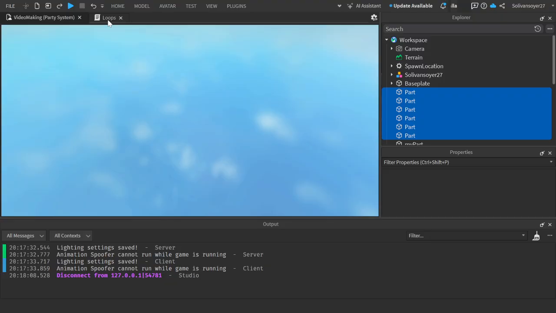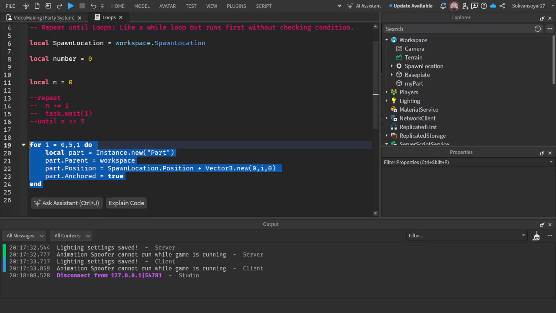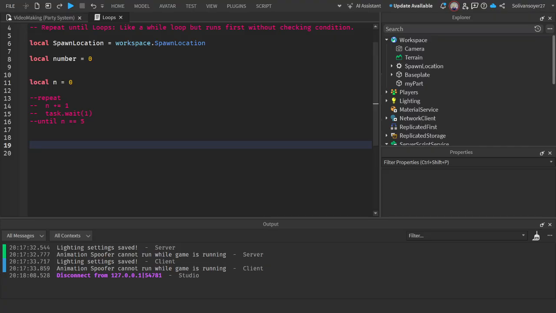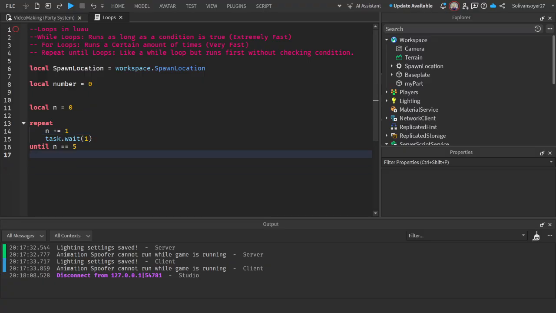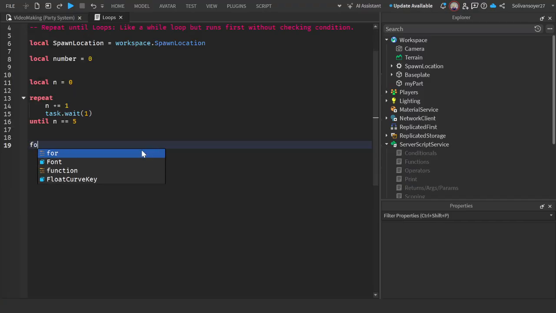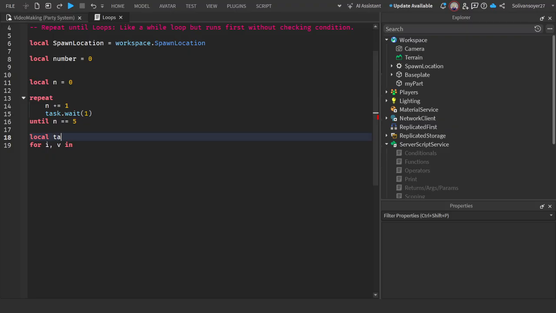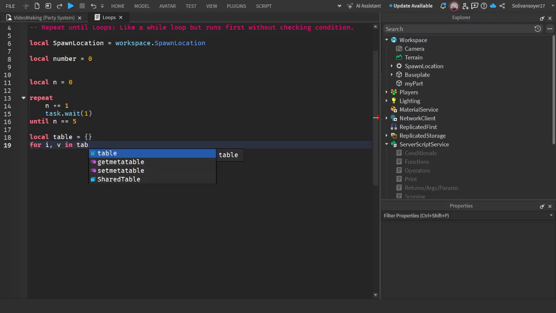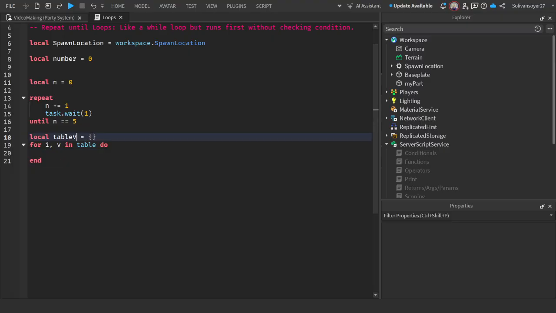Now, here's another way to use for loops. This one's gonna be interesting. This is how we can actually for loop through elements in tables. Oh wait. Yeah, no, I just realized you guys don't even know what tables are yet if you're watching this video. Okay, never mind. When the tables video comes out, we'll actually use for loops with those. There's a different way to for loop within tables, but for now, be aware of this. You're gonna say local table is equal to this. For v in table do. And this is another way to write a for loop.